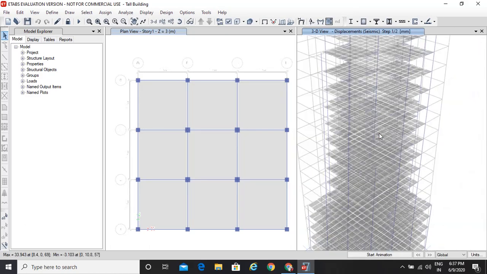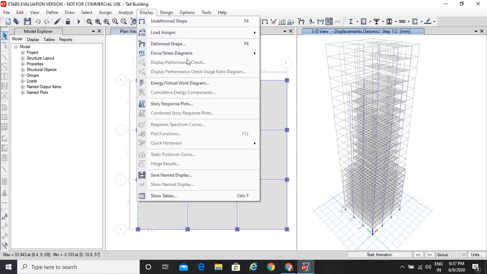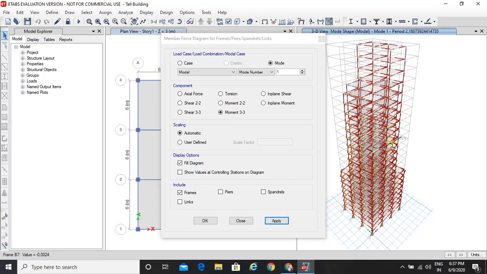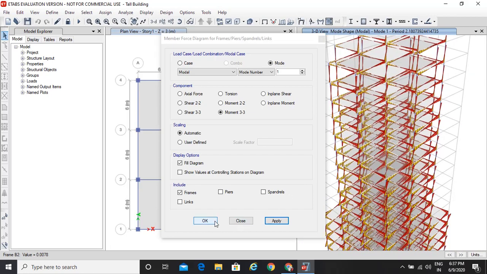And the analysis results are here. Again we can go to display and check the various moment and shear stresses as well as displacements.